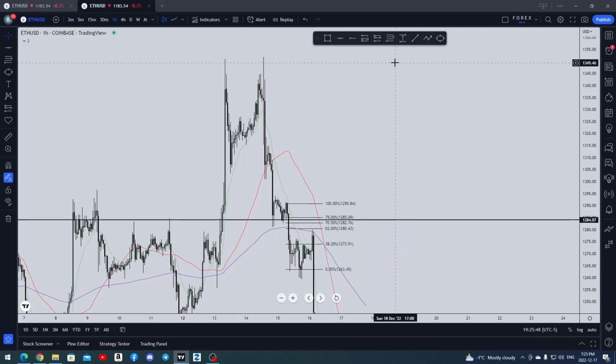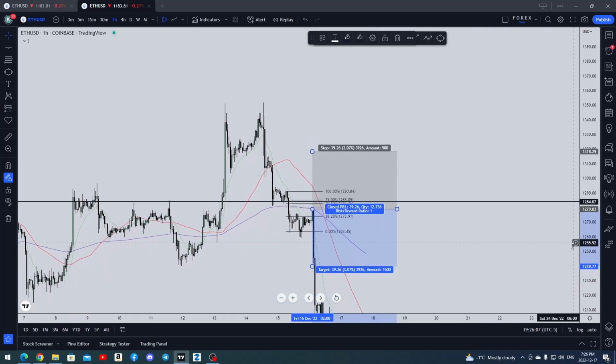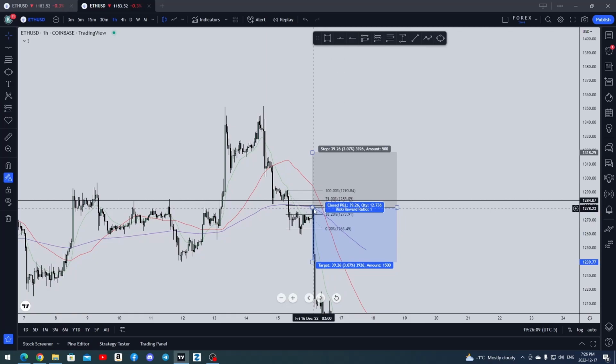And so now we're looking to place sells. And all we do is we place our sell position typically on the 62% retracement. It just barely missed, but it was in confluence with this 200 moving average. So it's a very strong level. And so then we just place our sells there. You know, just kind of get ahead of it and put it right on the 200 moving average.